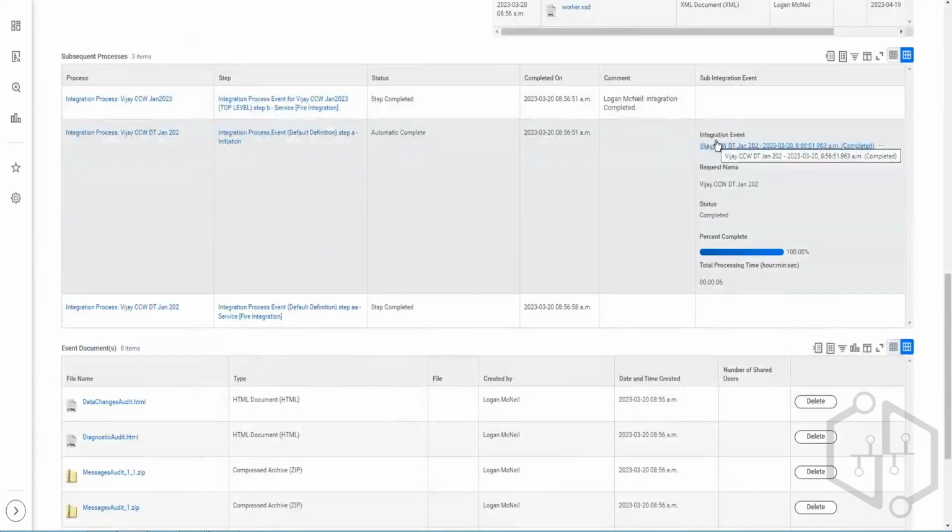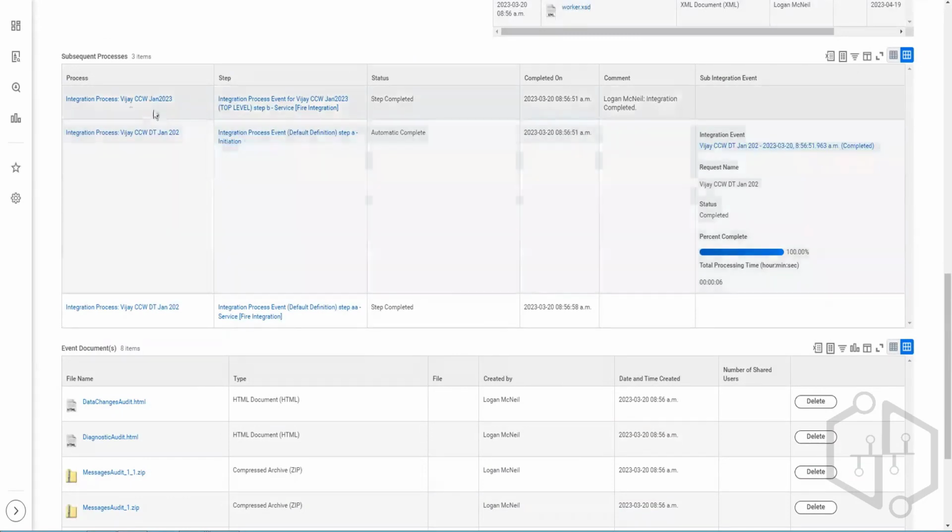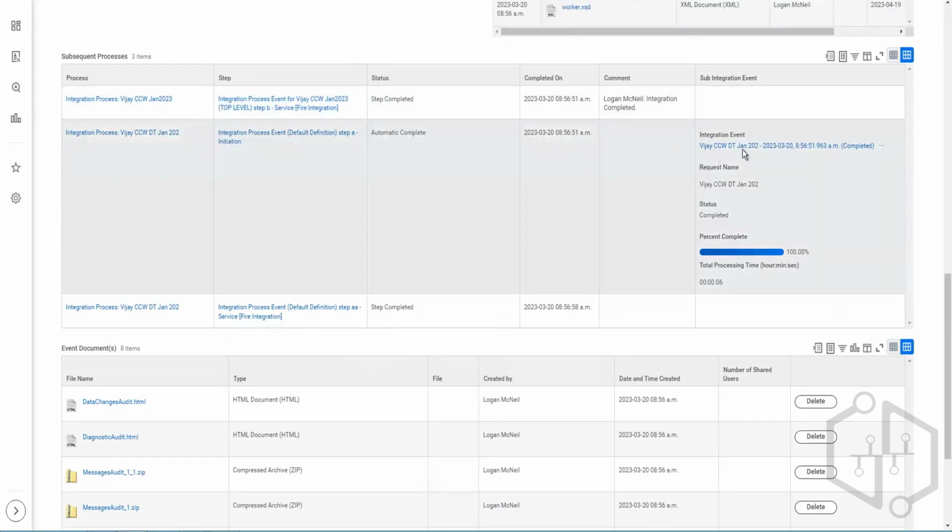And because we added the integration document transformation event, it outputted the file, and then it ran the integration event, the CCWDT. And then it did the transformation based on our XSLT and gave us the output file of CSV.